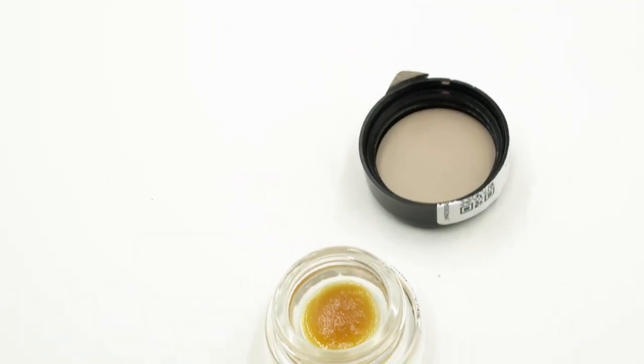I'm somewhat conscious of waste — carts seem extremely wasteful with those little atomizers and metal pieces you throw away constantly. This is a little bit better. I'd say these tips probably last about a month at a reasonable usage rate — I've had it almost two weeks and can't see it lasting longer than four weeks. Now for what I like: the oil selection is so much better than cartridges. Even BHO completely outclasses what's in carts. Most carts are just distillate mixed with terpenes anyway.